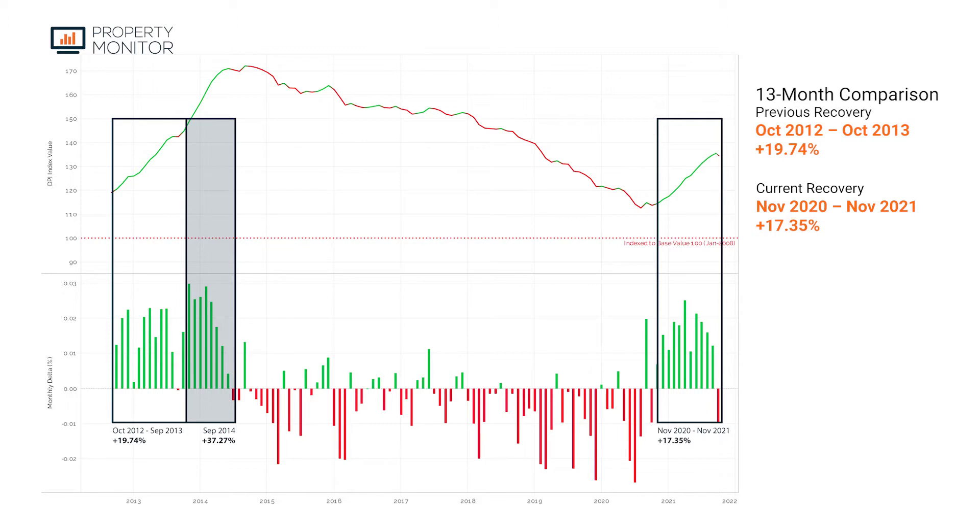If you look closely at the chart, you can see there was a small negative month around about a year in during the previous cycle, but the negative month we've had this month is considerably larger than that from the previous market cycle. The last cycle saw significant jumps of 2% to 3%. We don't forecast this happening. We're looking for smaller month-to-month price appreciation in that 0.5% to 1.5% range, but ultimately an upward trajectory.